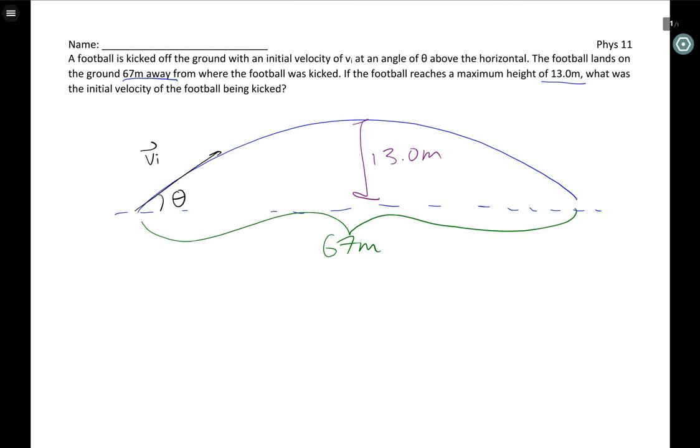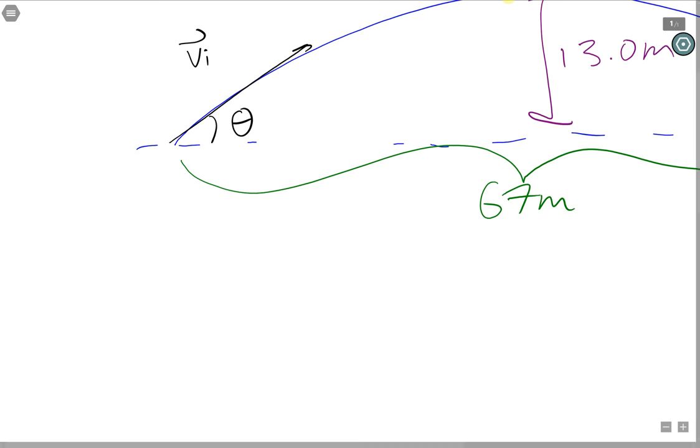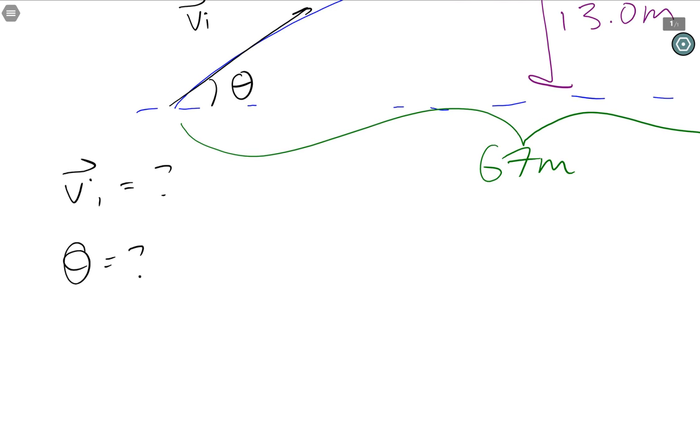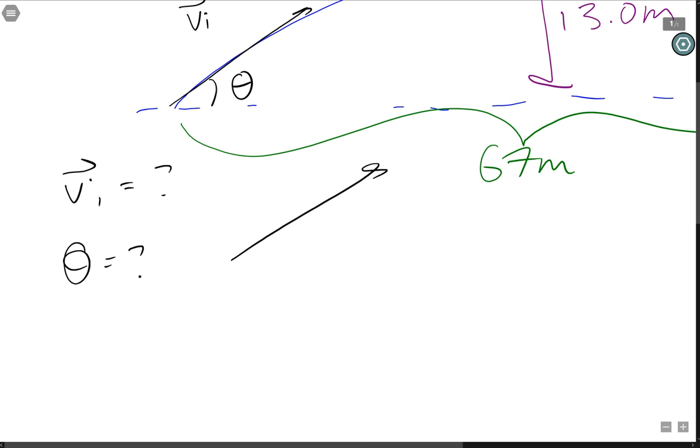The problem wants us to find the initial velocity, but remember, anything that is a vector, you have to find both magnitude and direction. This question, we cannot just find vi, the initial velocity. We need to also find the angle above the horizontal as well. Usually when you see a 2D vector, it might be easier to find the vector's two components before putting them together. So what I mean is, if you have your initial velocity here, this initial velocity has an initial x component or horizontal component, and it also has an initial vertical component as well. If we find viy and vix, we will be able to find vi initial velocity as well as the angle itself.